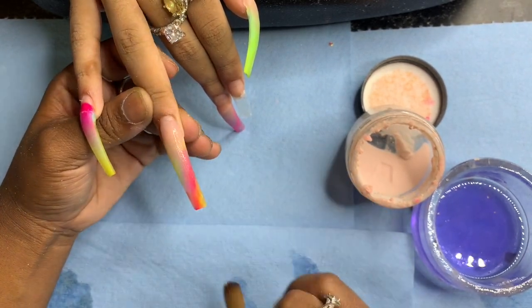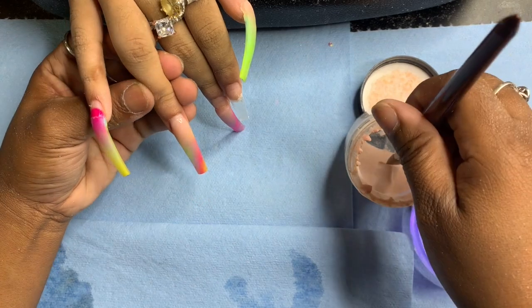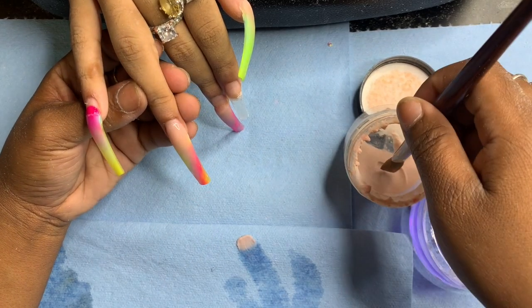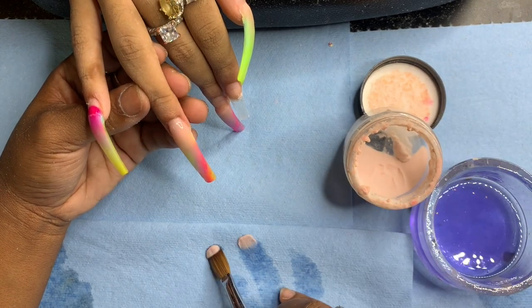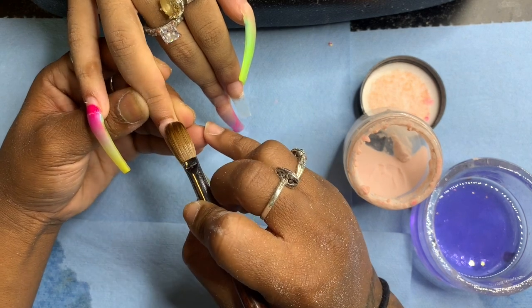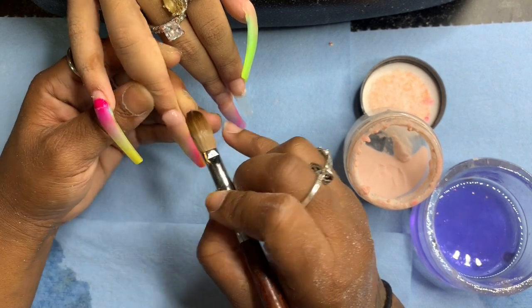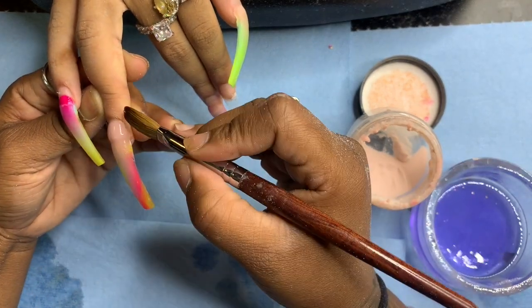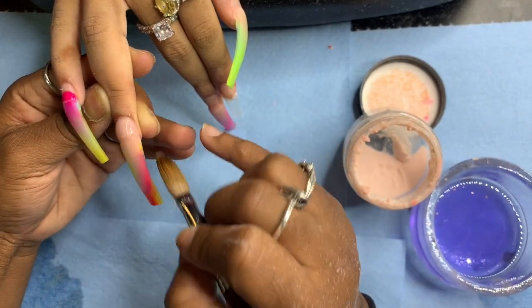But since these nails are going to be red, I'm not doing too much. Now, if she wanted them the same or if she wanted something different, I would have debulked it all and I would have been changing the colors, and I would care about how big the balls are. But in this case, you don't. I just want to fill them in just so we can have the fill-in effect, of course, and so that we can have smooth polish all the way down.